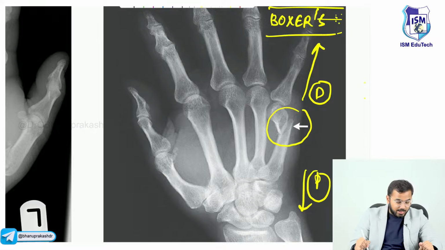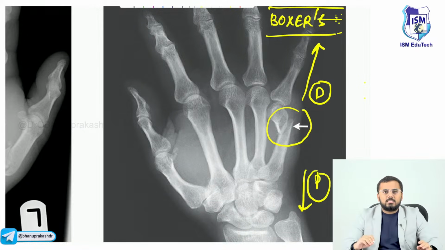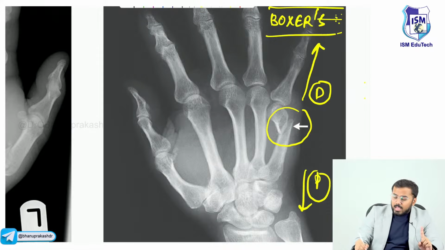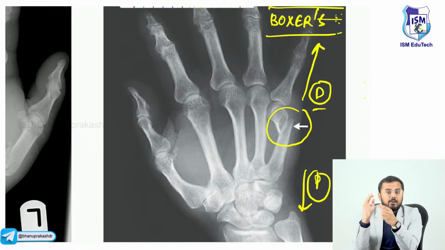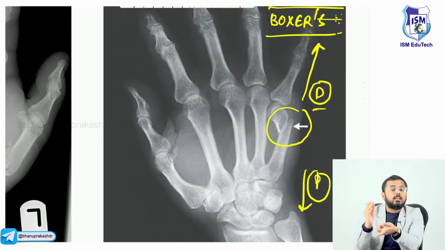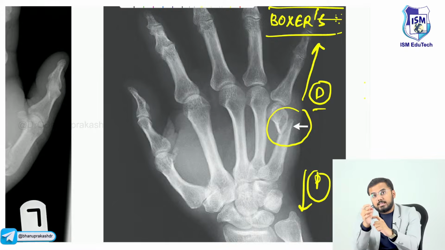ये देखो, the fracture is happening at the distal end. So exactly the opposite of this. Exactly opposite, मतलब यहाँ पे fracture distal end पे हुआ, right? And the fracture has happened to the fifth metacarpal. Now I am telling you the fracture is happening at the opposite of fifth, which is the first metacarpal, right? Here the fracture happened on the distal side. Now I am telling you the fracture is happening on the proximal side.